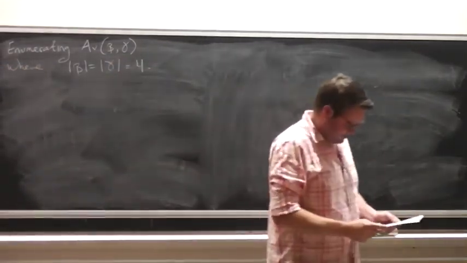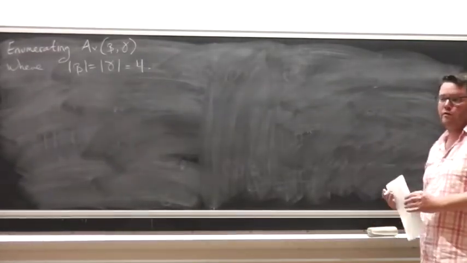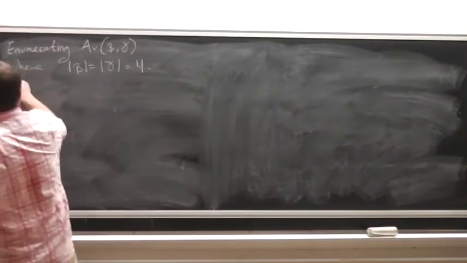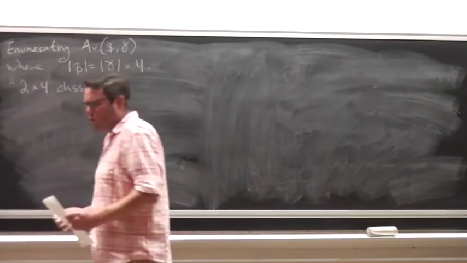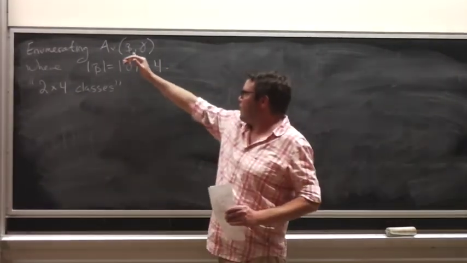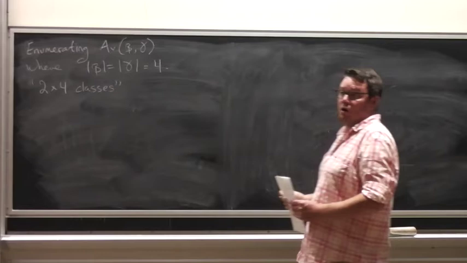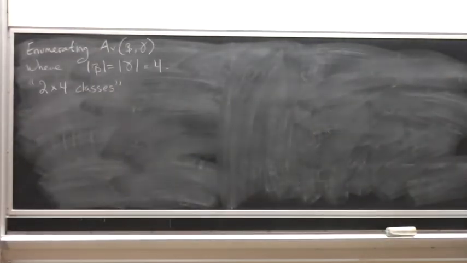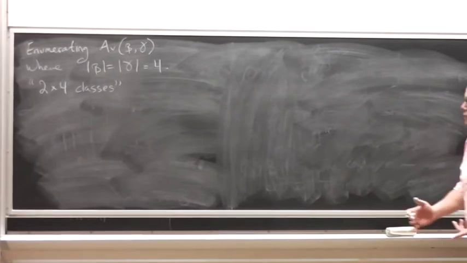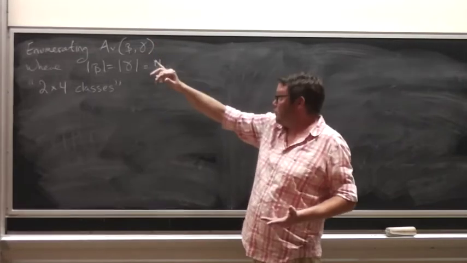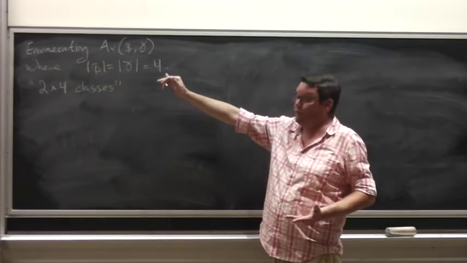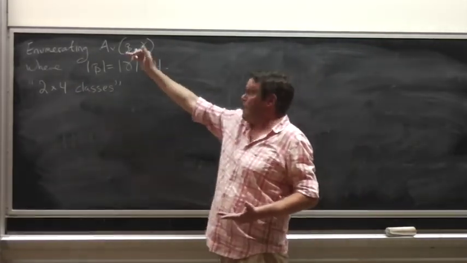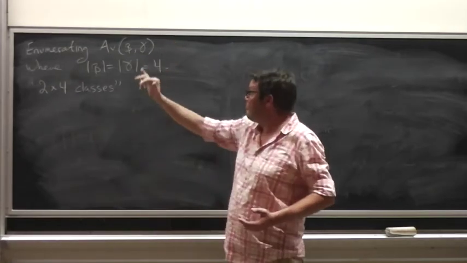So there's this topic that's come up, enumerating these so-called 2x4 classes. The 2x4 because we're avoiding two patterns, both of length 4. Okay, and the reason people are interested in them is that if you avoid one pattern of length 3, it's always the Catalan numbers. One pattern of length 4, there's 3 cases, and the one that's not solved looks very, very difficult. So you add on more patterns to make it easier because you're avoiding more stuff.